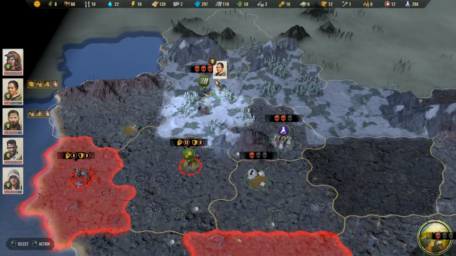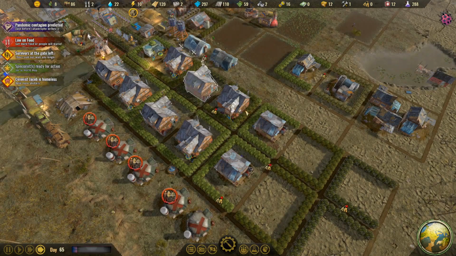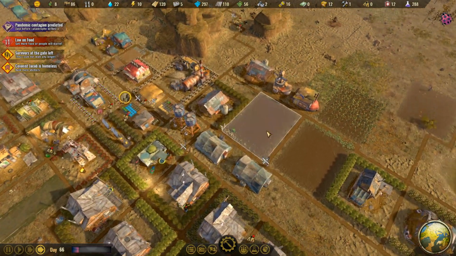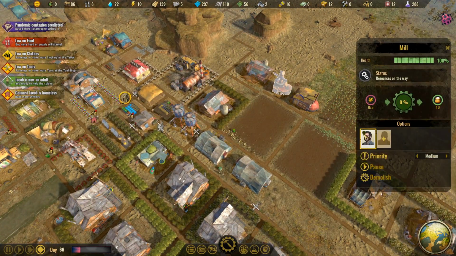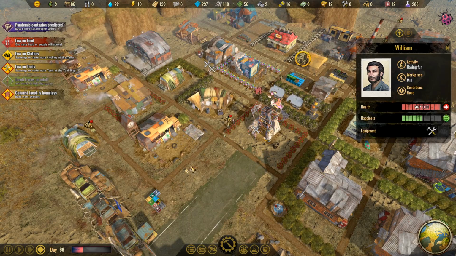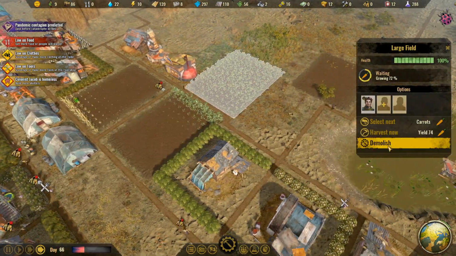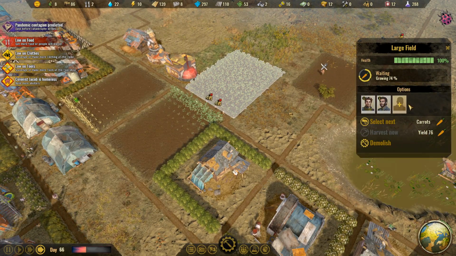There's got to be some concrete around here somewhere. I want to see if this guy's actually going to produce any wheat. I suppose he's going to struggle because as soon as the stuff gets grown, it has to get eaten. Harvest now. Starving.